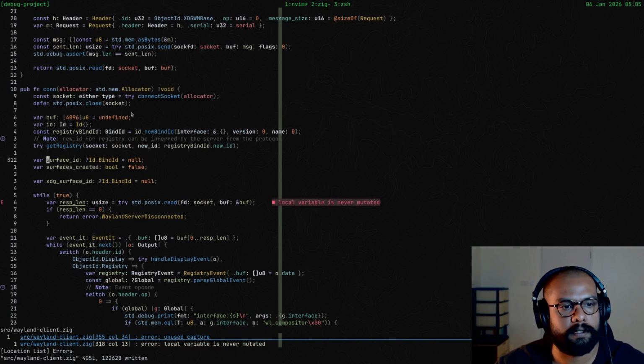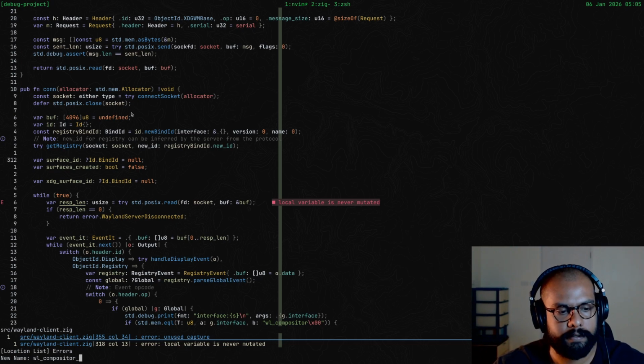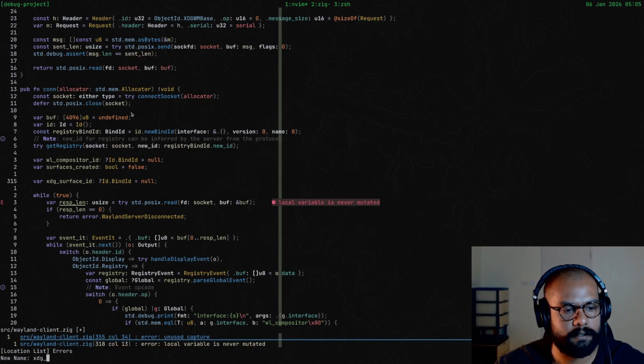So this should be WL compositor ID. And then this should be XDG WM base ID.